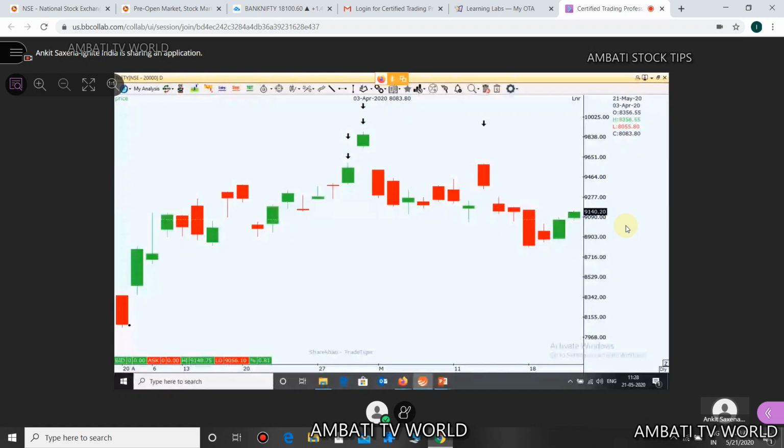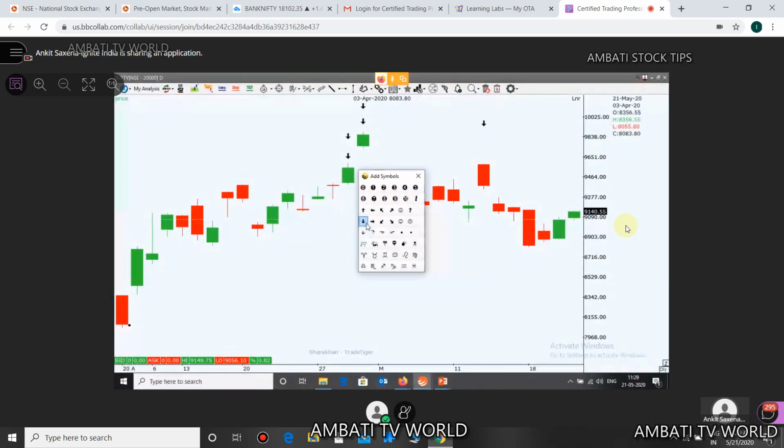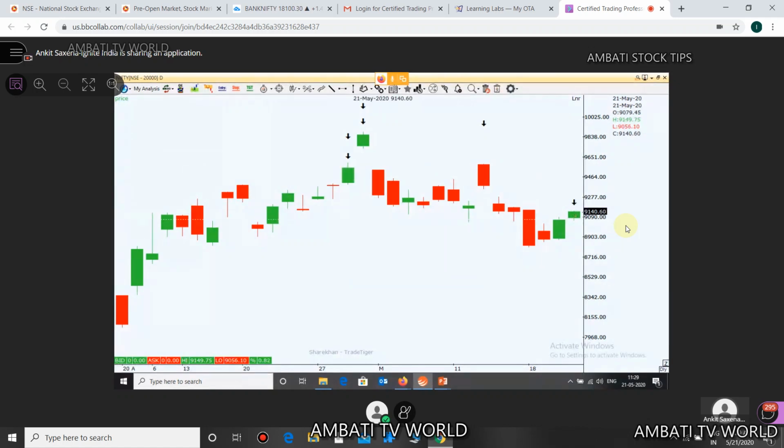Open and close we need to consider at the end of the day, and open is considered at the start of the day. Yes, absolutely. But Maithili Ji, it depends upon the chart that you are checking. If I'm checking the daily chart, then obviously yes, we should consider that candle at the end of the day. Now, if you see here, Maithili Ji, just concentrate here. As of now, this is the live candle, isn't it? This is today's candle, everyone.